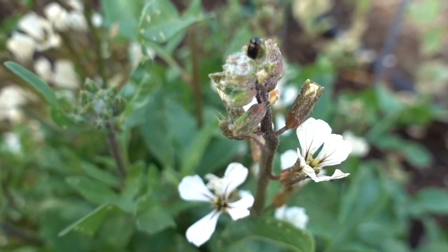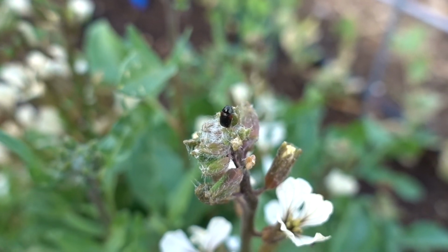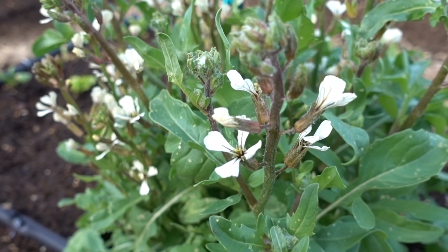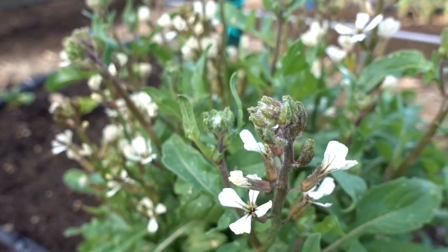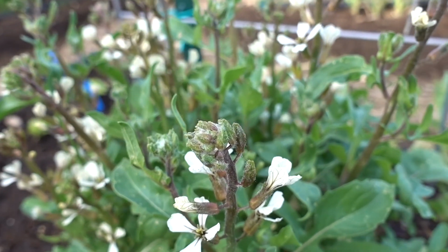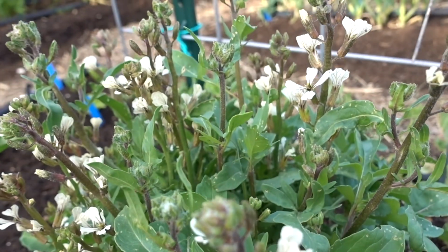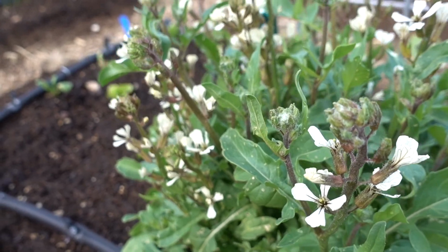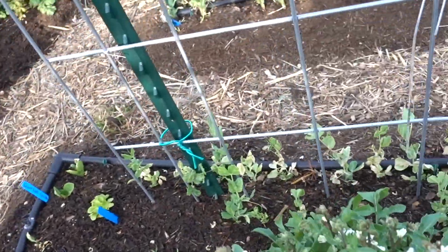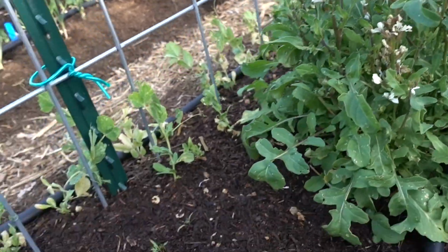Oh no, this is the shiny beetle. Do you guys see this shiny beetle? That shiny beetle wreaks havoc on all of our brassicas, and especially arugula. And again, it's late April, so it's blooming. It's still pretty tender. It's really actually pretty tasty. I love it right now. But we're gonna let these blooms go so we can harvest some more seed. I believe this is one from seed that we got last year, but yeah, we're seeing the shiny beetle already on it. So got one shiny beetle, and hopefully we don't have more, but it'll devastate our arugula. So hopefully this will all bloom and we'll get some more seed and be able to plant it next year.